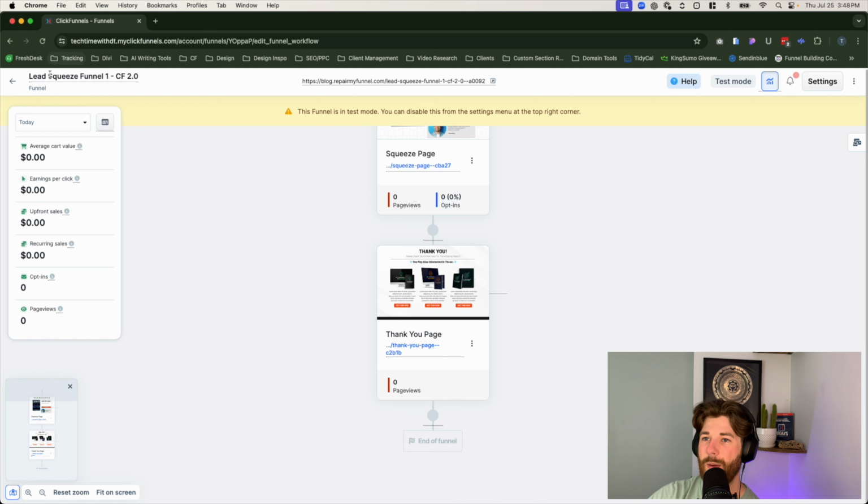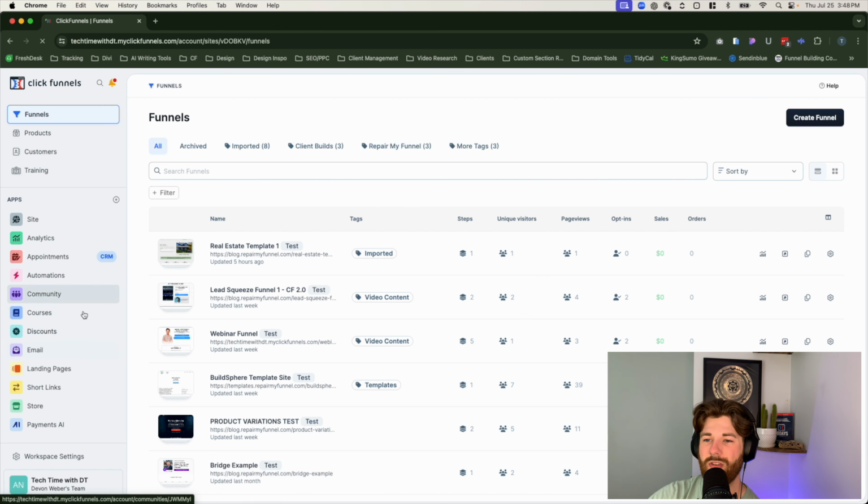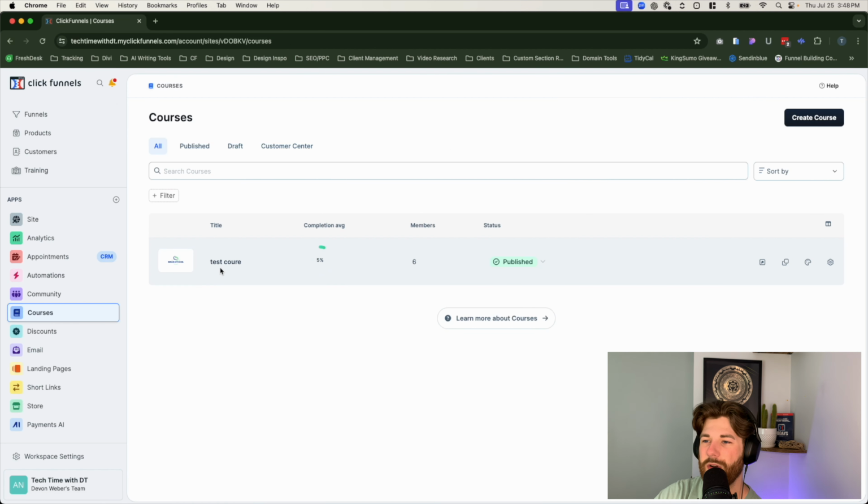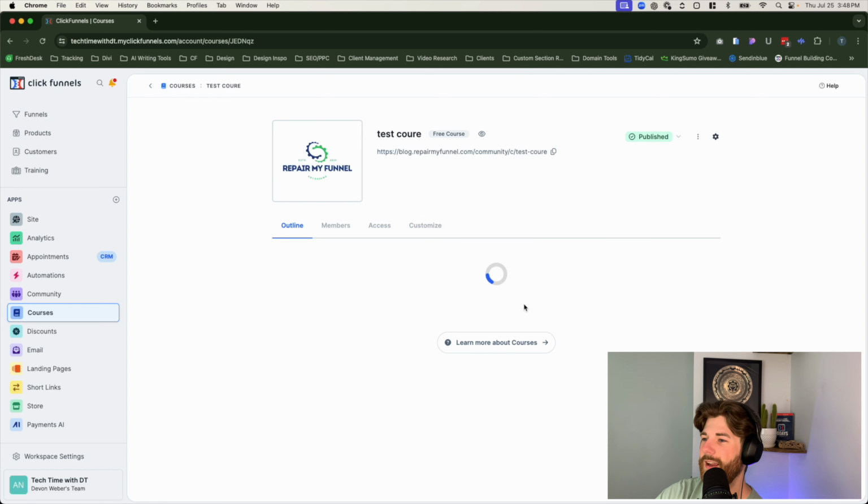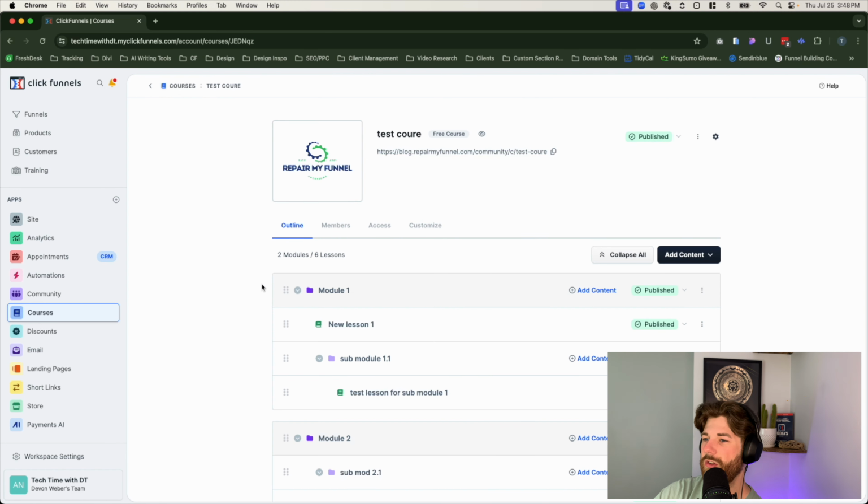With that copied, let's exit the funnel and head to courses in that left-hand navigation. From here, let's click on the course directly and let that load. Awesome. Once that loads, we're going to set this up for a module. In order for them to actually access module one, I want to make sure that they purchase the right product to do so. So we'll go over here, click on the three dots for module number one, and from that drop-down, select edit module.